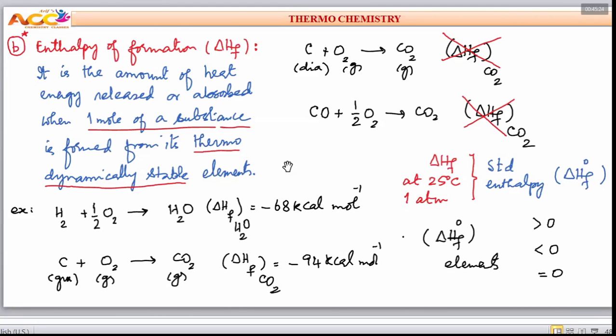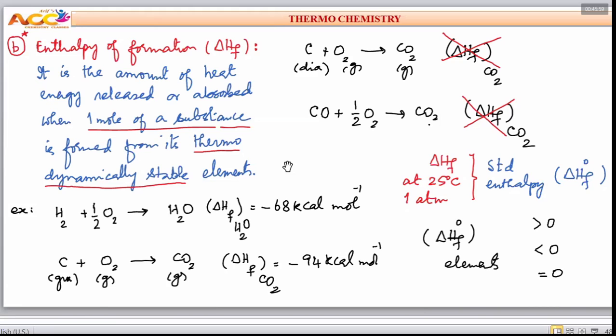What can you do? You can make elements from compounds. I can prepare oxygen, not from elements, because it is itself an element. Able to understand the logic? I can prepare elements, but from compounds. I can create hydrogen: magnesium plus HCl gives you hydrogen. But are you preparing it from elements? Sir, magnesium is an element. What about HCl? It is a compound. Therefore, remember that we can never prepare any element. It is the property of God. We can prepare elements from compounds, but we cannot prepare elements from elements.